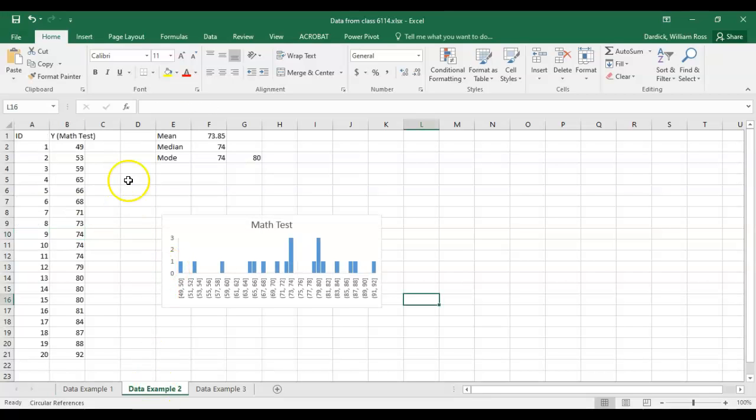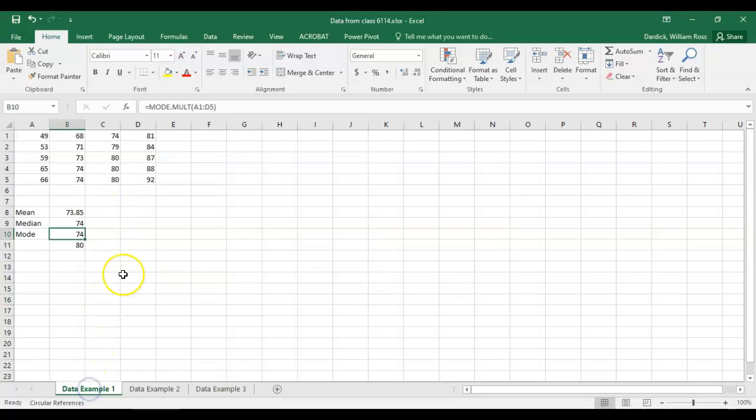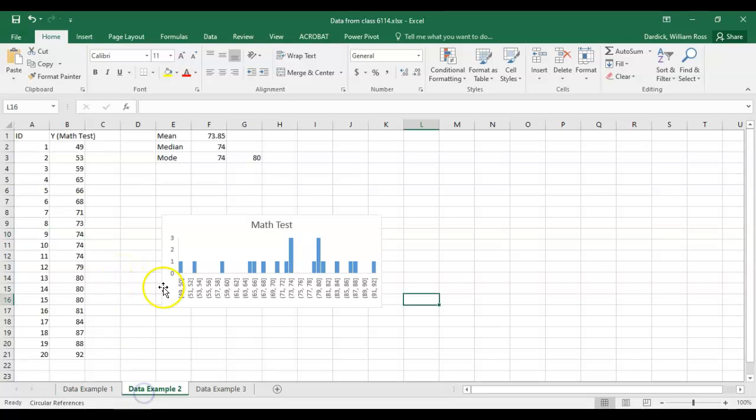So here, a better way of looking at this is the same data, just organized better. So I now have a value of ID. So I now have person 1 through 20. I have persons, my outcome variable, my dependent variable, or just maybe the variable I'm interested in exploring here, math test, and that's from values of 49 all the way down to 92.